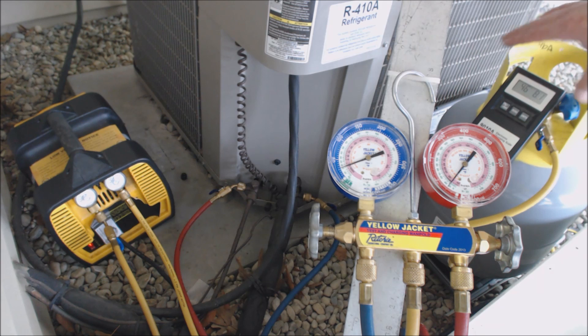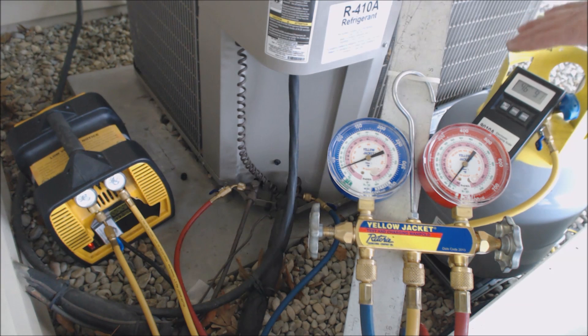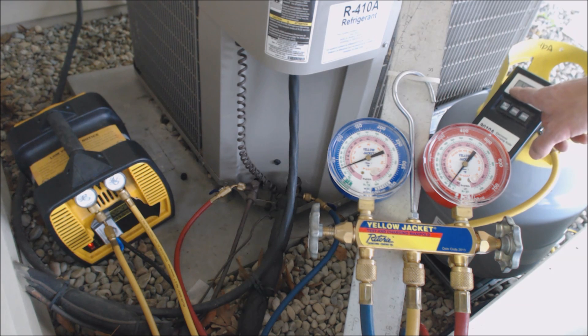As far as this tank goes, you have to actually weigh the tank tare weight. So the empty tank actually weighs — it says TW — and it's about 28 pounds. 28 pounds plus the refrigerant inside. This is the 50-pound recovery bottle, so you can actually only fill it up 40% of the way, which is 40 pounds. You can fill it up to 40 pounds, but we're going to stay safe and fill up to 38 pounds. So 38 plus 28 tare weight equals 66. We're going to fill it up to 66 pounds. You do not zero the scale out before you put the recovery bottle on. This weight is actually weighing the refrigerant plus the bottle weight, so we can put another 19 and a half pounds in there.